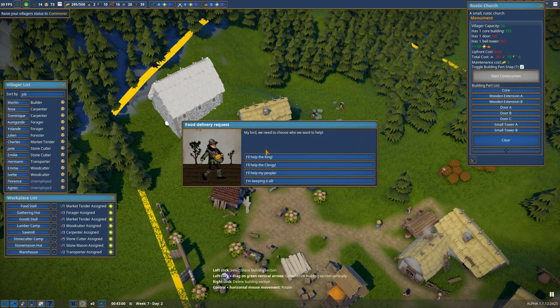Oh, while we're building a church, we got a new quest going, it seems. My lord, we need to choose who we want to help. So we can choose to help the king. I think I want to help my people. But I can see there are different rewards. So far, we don't have any for the church. So I'll help the church.